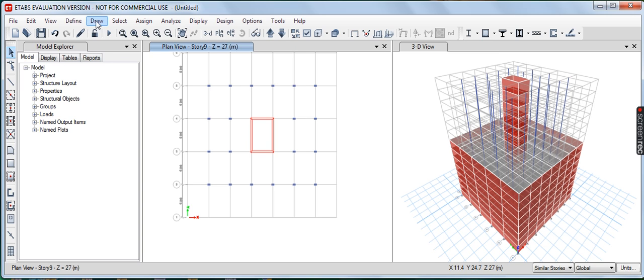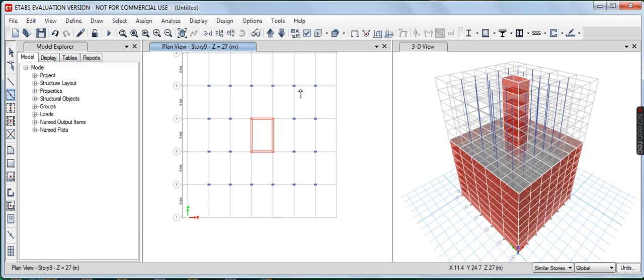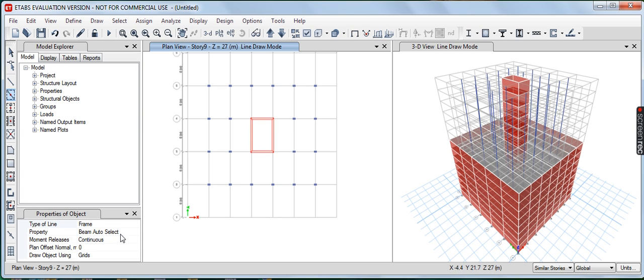So to draw beams, select quick draw beam option. Properties beam auto select.